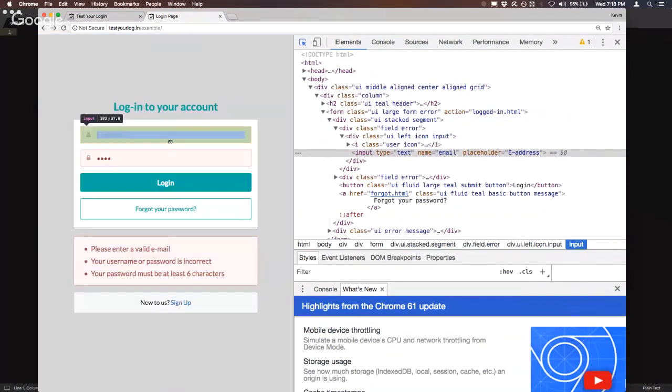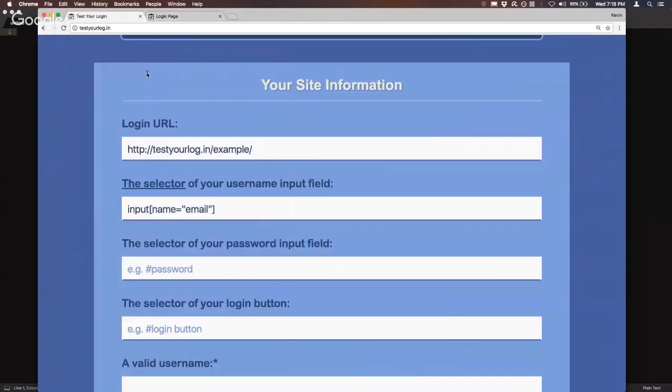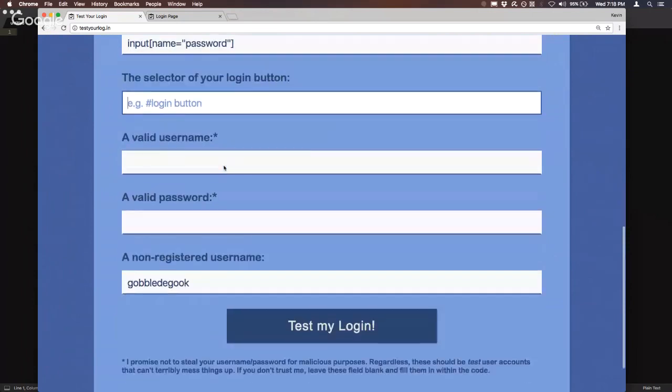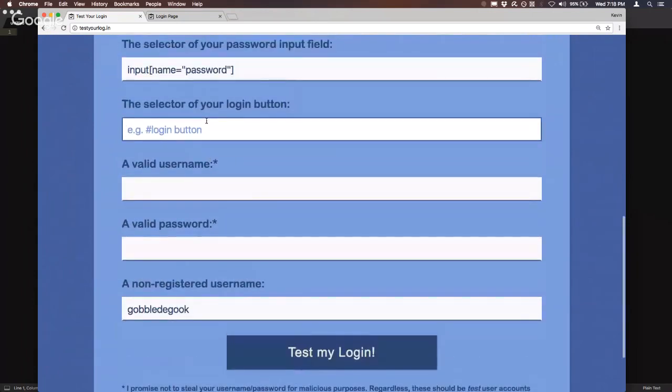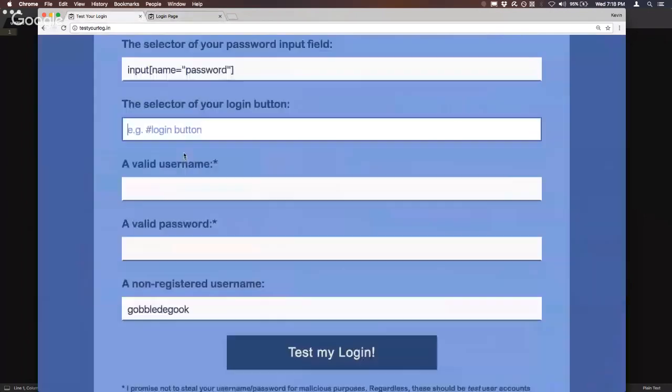I'm going to do the same thing for my password. Input with a name of password. So, paste that in and type in password. And then the last selector I need to add is the selector of my login button, which here is this button. For this one, I'll try the combo button star equals login.